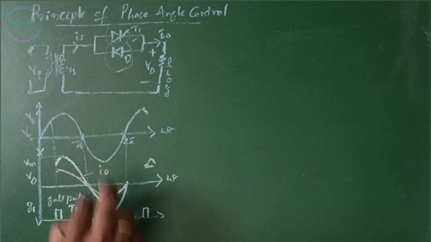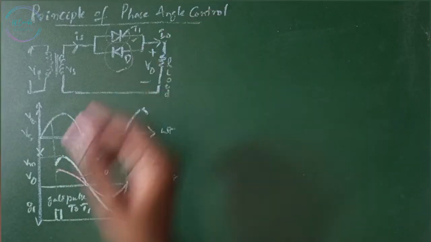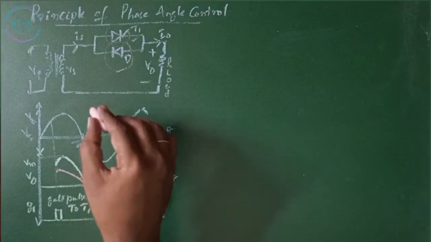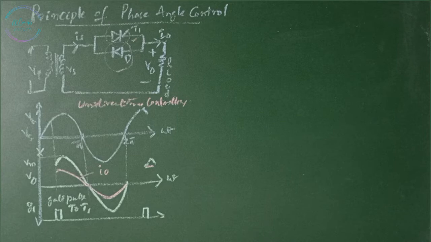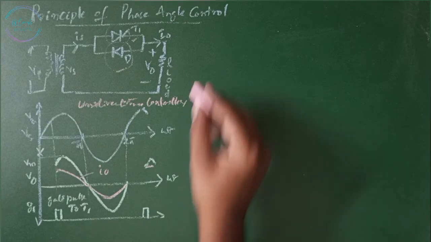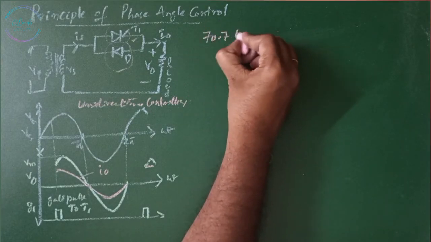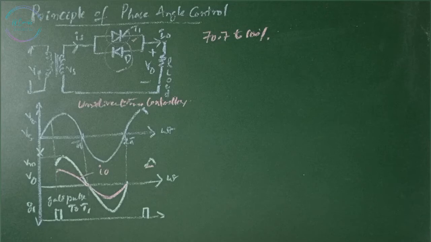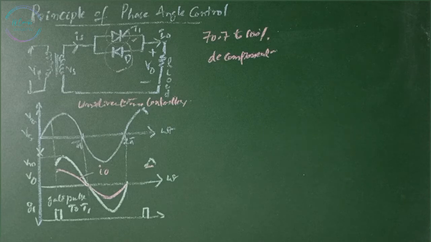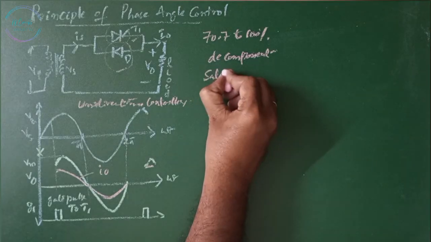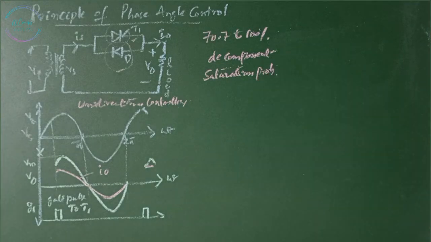So these are the waveforms for this AC voltage controller. We can control only the positive half cycle, that is, half of the wave. So this is known as a unidirectional controller. Due to the presence of the diode, the control range is limited, and the effective RMS output voltage can only be varied from 70.7% to 100%. The output voltage and input current are asymmetrical, so they contain a DC component. Since we have an input transformer, it may cause a saturation problem. This single phase half wave AC controller is suitable only for low power resistive loads such as heating and lighting.